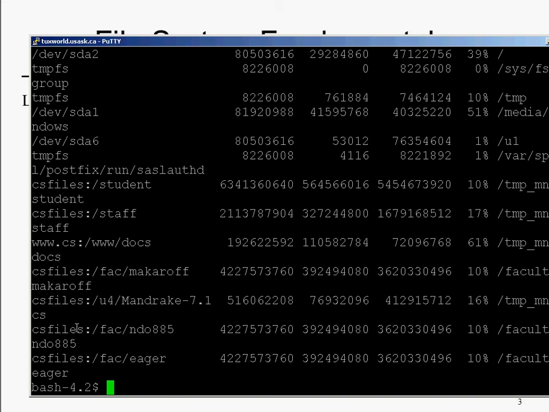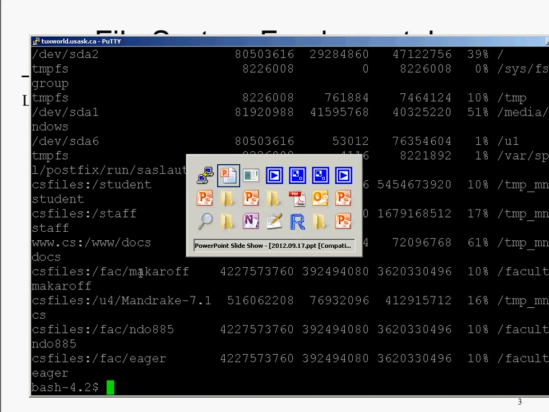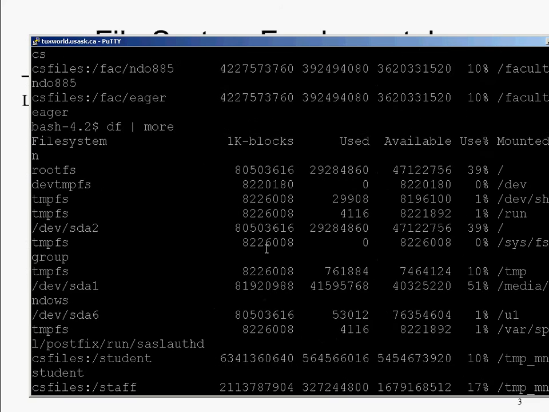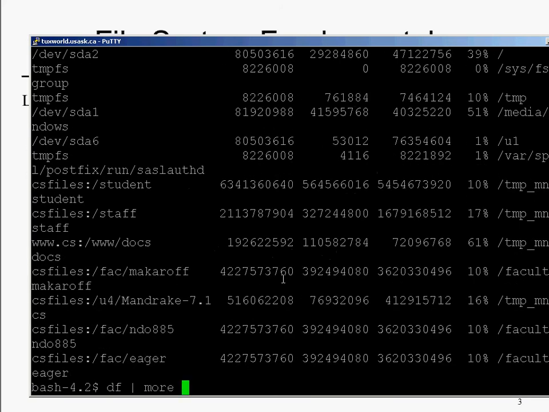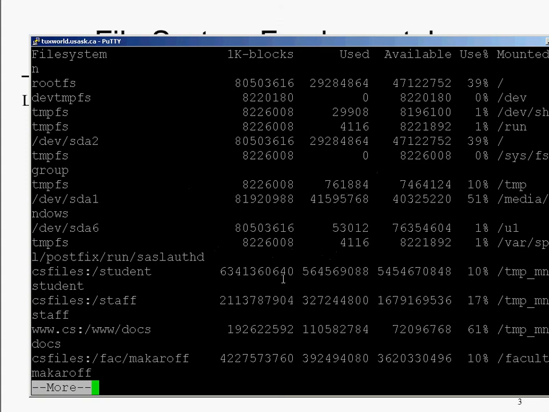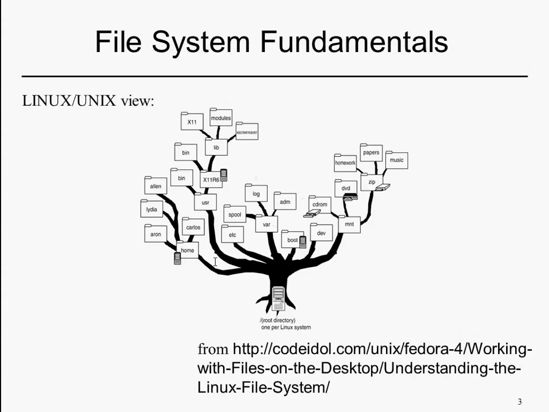Several of them are in common and so on. So df will show different file systems, and it will provide information on the size of it, what's used, what's available, the percent used, and where it's mounted. In other words, where within this file system it's located.